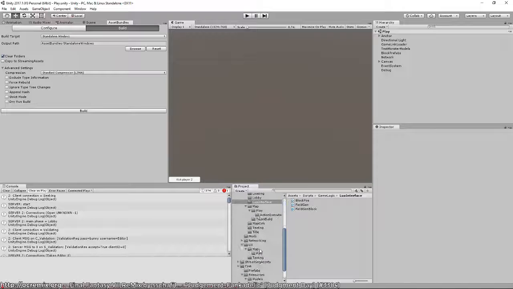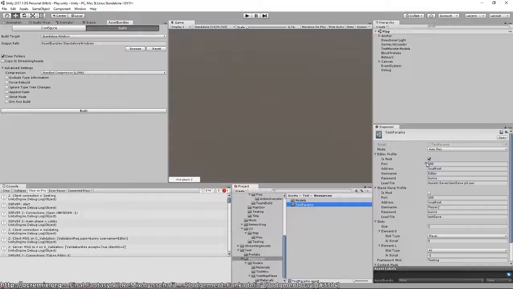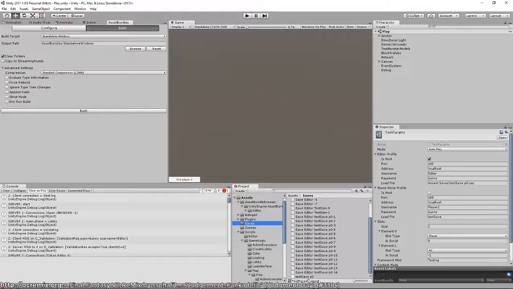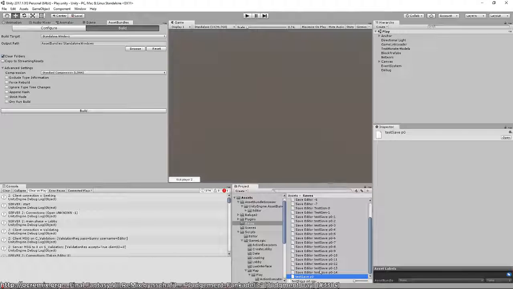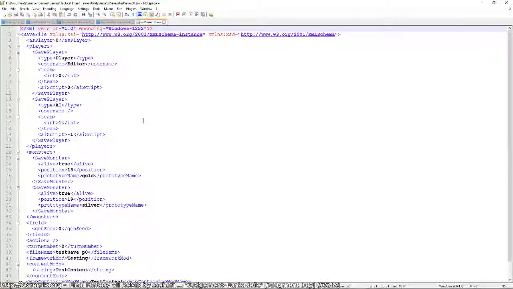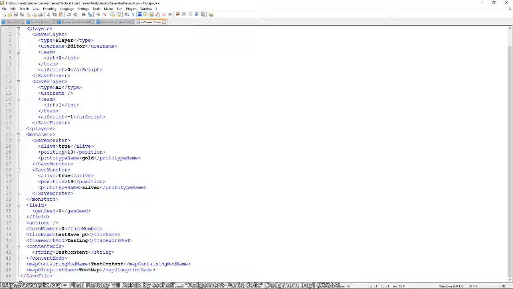Alright, so what I was trying to say is that I'm going to copy the data that we use in our current save file to load the game, which is test save player 0. So let's show an, oops, I didn't want to open, show an explorer. And then I'll open this in Notepad. Alright, so this is what I wanted to look at, mostly because I want to see what the position of these monsters are.